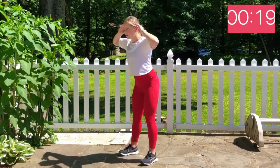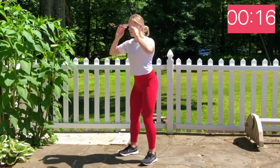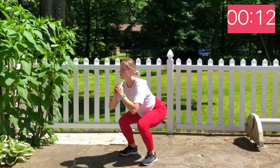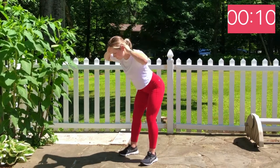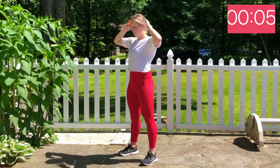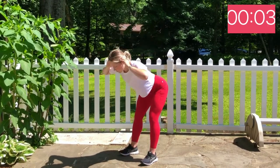Focusing on slowing down those good mornings and squats here. Increasing the time under tension, nice and slow as you lower that upper body down towards the floor, shoulders back, core embrace. And then sitting low, driving those hips back in that squat. Great work, I see you doing it.